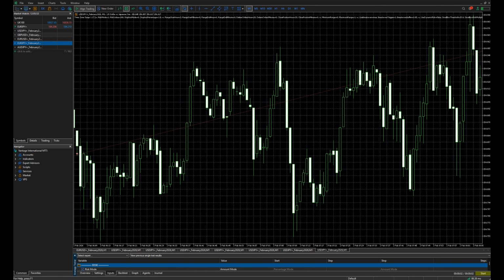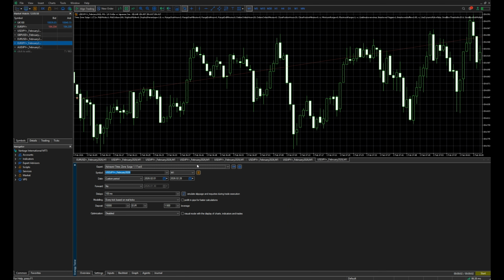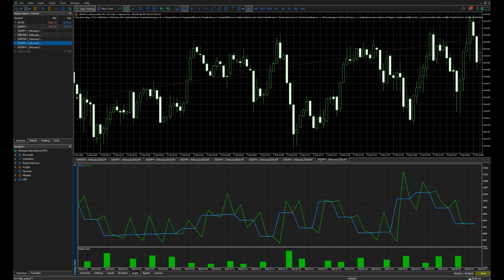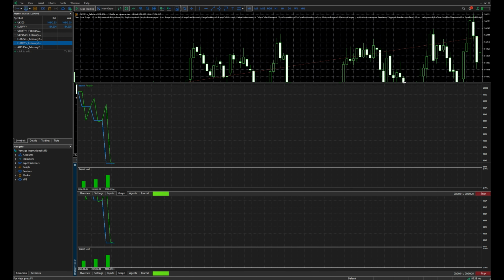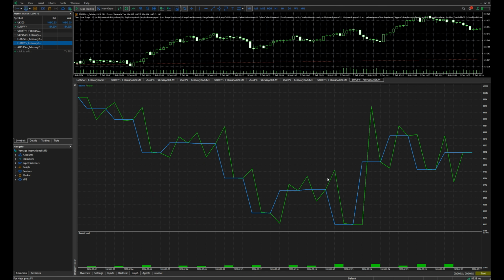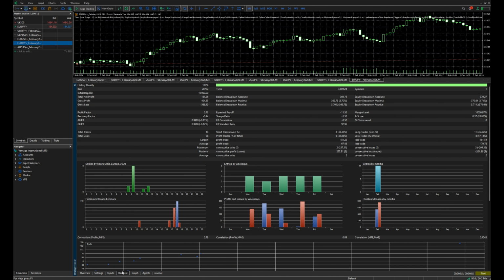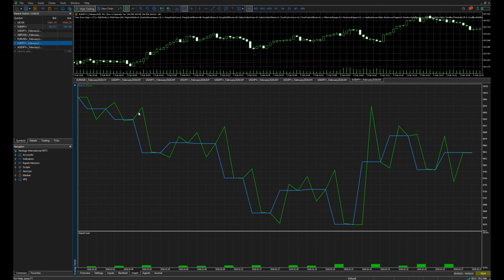All right, let's move on to Euro JPY. Let's first select the setup, and then we obviously need to change the currency pair. So it will be obviously Euro JPY, February 2026. Let's start this one. This is the first setup. And how much money did it make? Minus 161. So that's minus 1.5%.